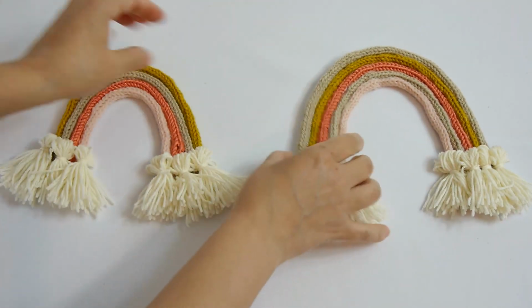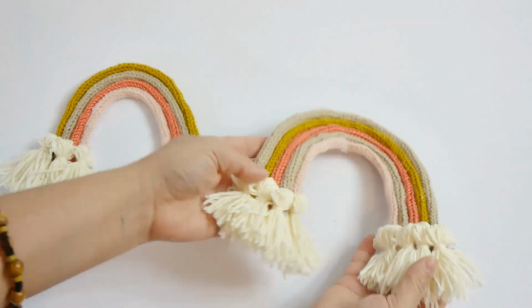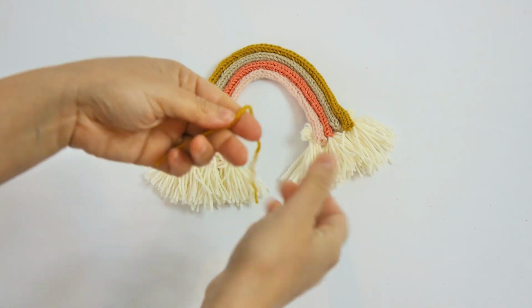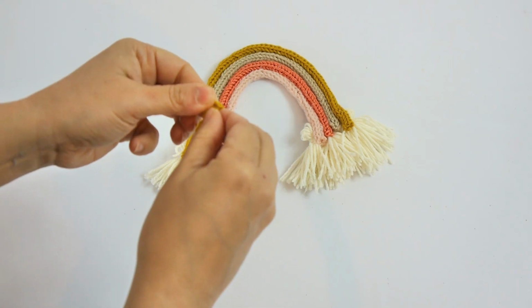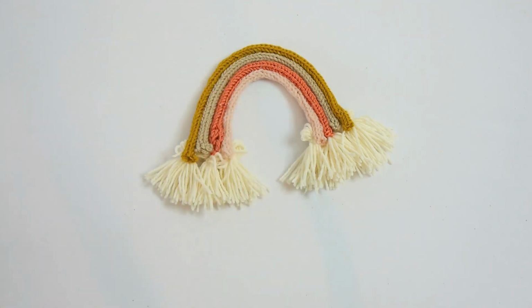And this is much easier, I found, and much quicker and a lot more fun as well, so you don't get any problems with your hands hurting after a while. And if you want to use these as little wall hanging decorations, you just make a little loop using the same color yarn as you've got on your rainbow there. You can use any color yarn.